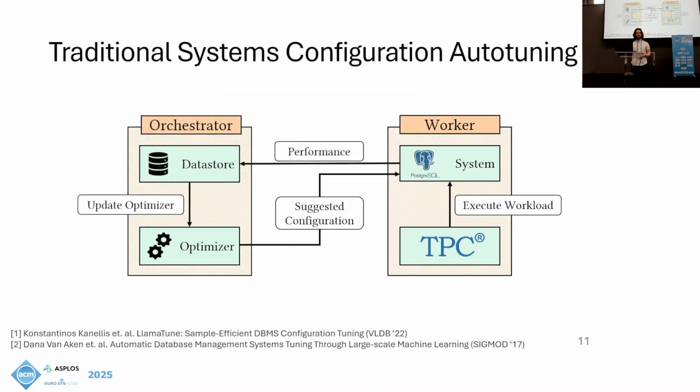And finally, we have this last component in the top left where we have a data store where we keep track of how every single configuration has run. Essentially, we're going to go back and look at the end at which configurations performed the best and try and select these for deployment in a production setting. So very quickly going through it in order, we have the optimizer, which suggests configurations. We then deploy them onto a system. We then benchmark this and run the workload, seeing how the system performs. We then store this and feed it back to the optimizer to hopefully give us better and better configurations over time. And eventually, this is going to give you hopefully a wonderful configuration that runs your system perfectly.